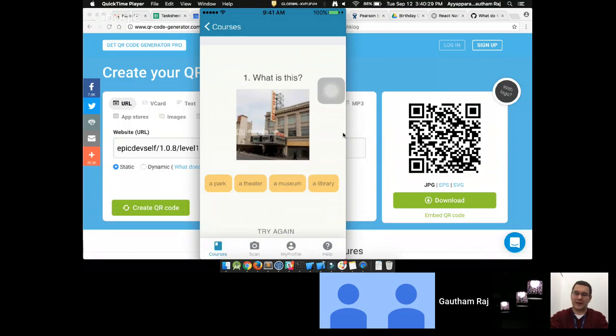But then I asked Gautam if it was possible that we would have a pop-up appearing when we scan a QR code of an activity that has not been downloaded yet. We'd have a pop-up asking us whether we want to download it now, and we would then tap yes. We would see in this pop-up a spinner showing that something is happening, and then when this lesson and the activity has been downloaded, we would be taken to it. And Gautam was supposed to learn if it was possible technically. And Gautam, is it possible then?